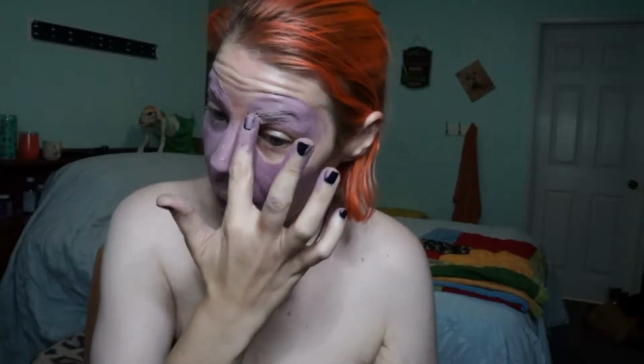Wish me luck on the eyebrows. It didn't work. It's taking chunks of the glue off. We're gonna power through. I don't hate this purple. I might be a little pink after this. We'll see. I need to powder this.